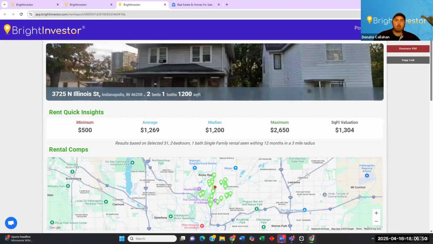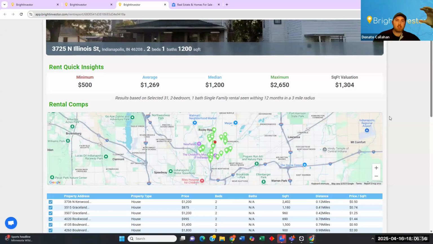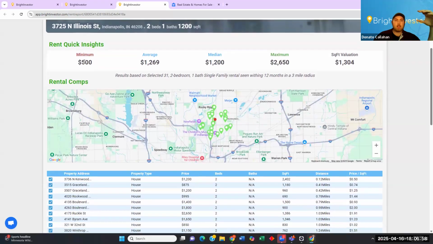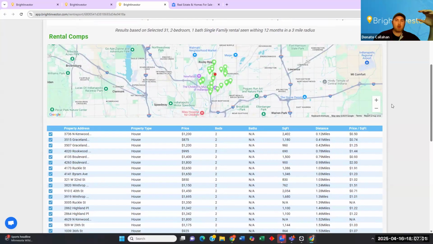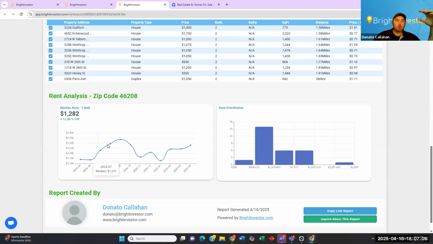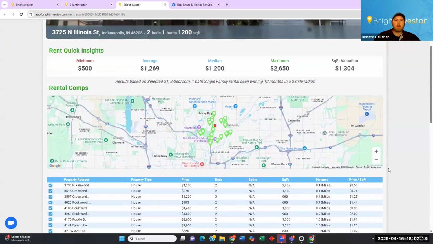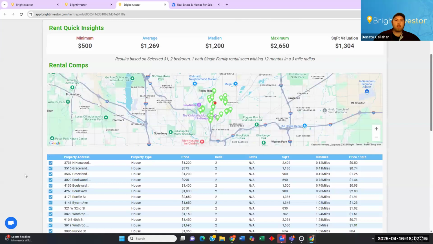Rent reports are now completely brandable, complete with your branding, your colors, and logo. And now you can create a report that just does rent comps. So it does the entire analysis. It has all the rent comps, lists them out by property, and also includes the rent growth for that zip code and the rent histogram for that zip code. So it's a brand new report you can generate that is also interactive.